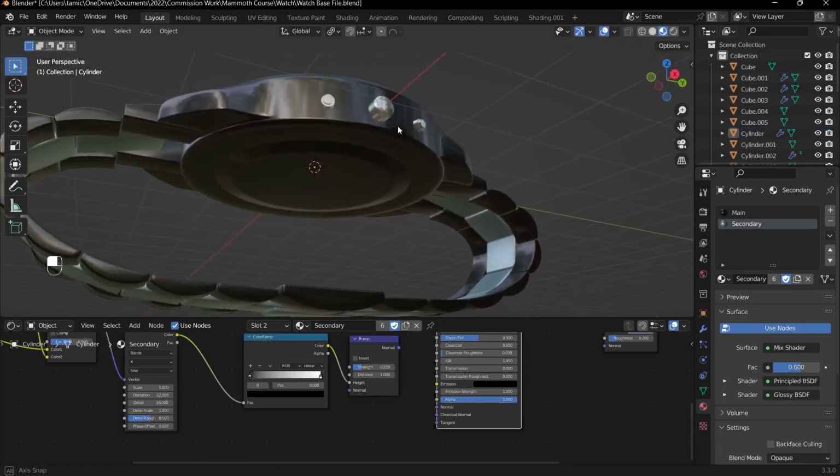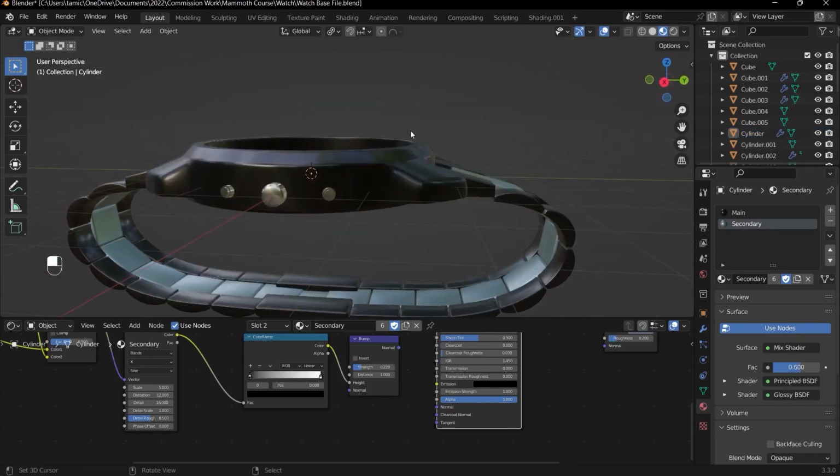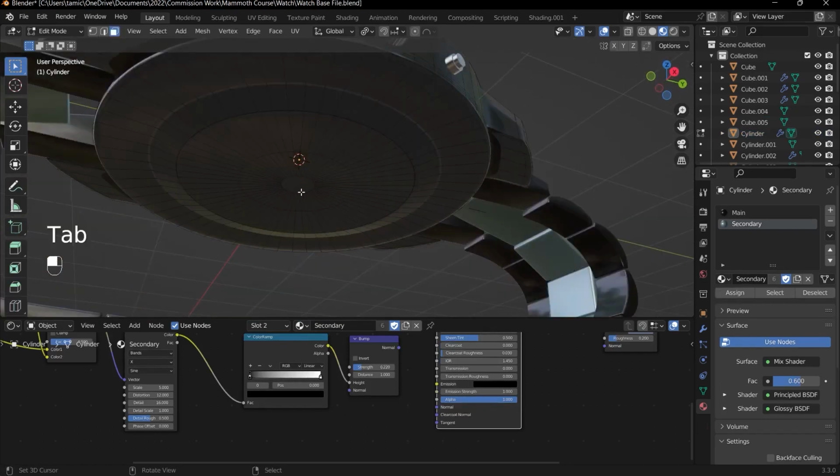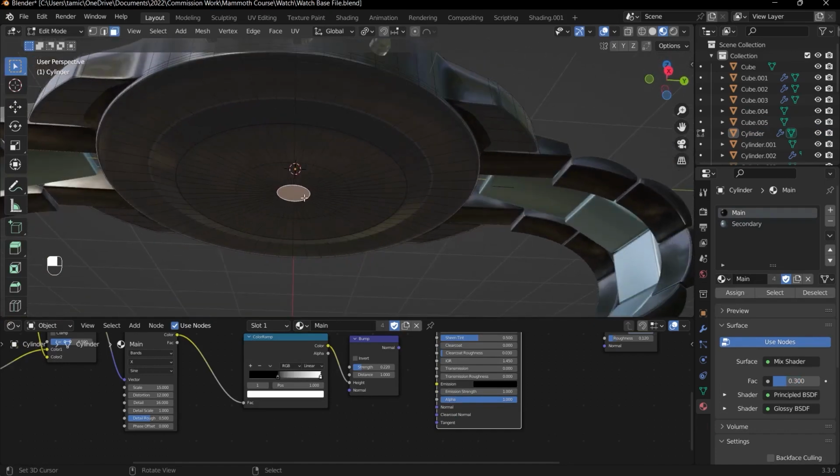Anyway, the final thing that we need to add material to is just the bottom of the watch. It's not going to be noticeable in the render, but just in case you do have some different angles, what you can do is select this middle face here.